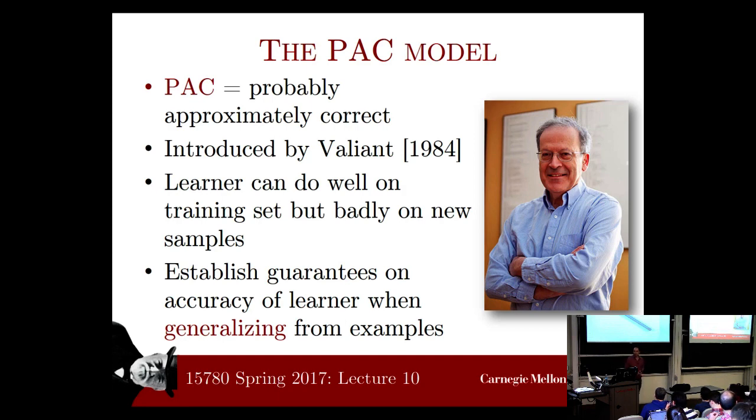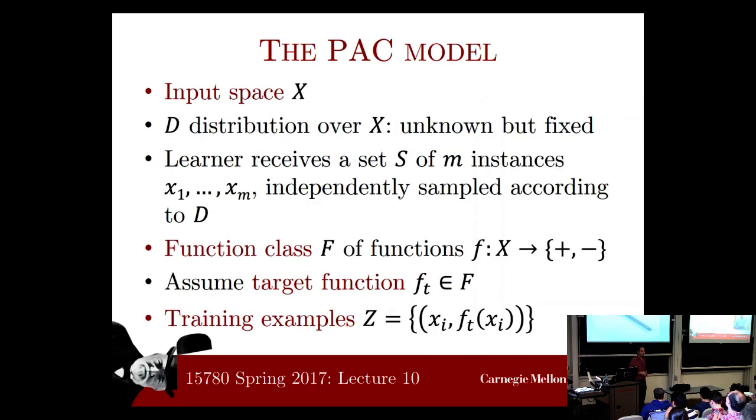But really what we're trying to do here is, in a very clean and abstract way, capture the idea of when we can guarantee that learning on a sample, on a training set, is going to generalize well, is going to give us good results in the real world on some general distribution. So that's what we're trying to capture here. And here is the really ingenious formal model that Valiant introduced.